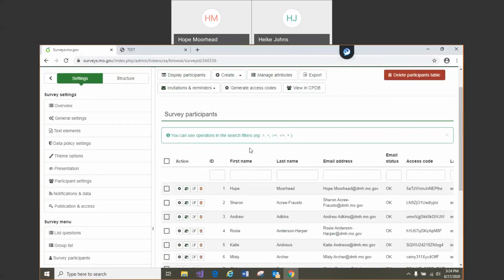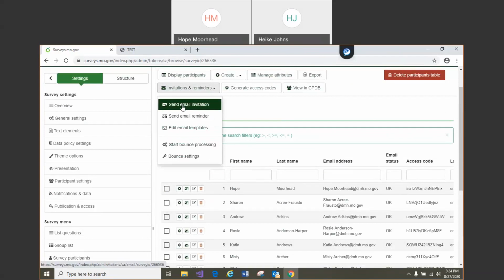When I want to send these invitations out, I come up over to invitation and reminders. I click and I can send an email invitation. This will send it to everyone who hasn't been sent one before. I can send reminders. This will be to everyone who has been sent an invitation but has not responded to the survey yet.